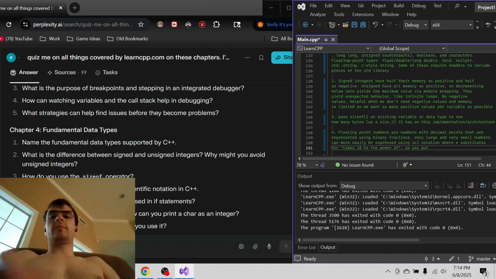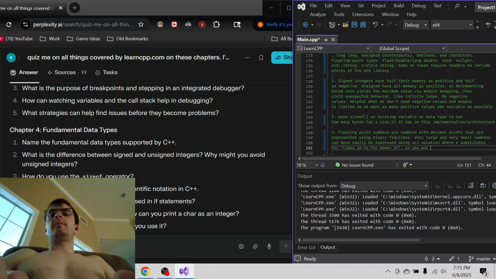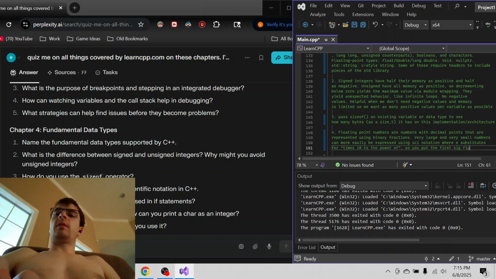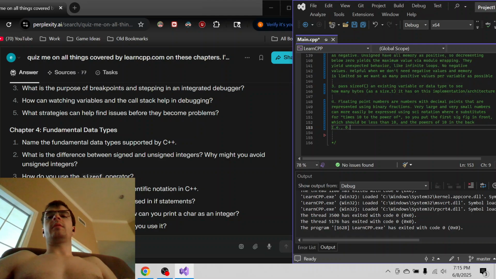So you put the first sig fig in front, usually less than 10, and the power of 10 in the back, i.e. 0.000 could be 8.3772E1, 2, 3, 4.